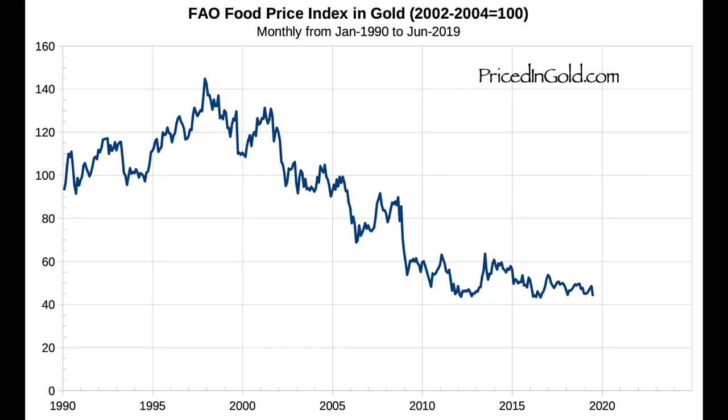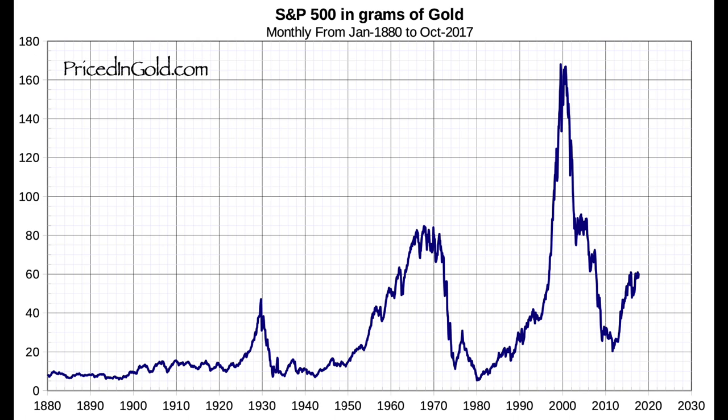Now look at this, the food index measured in gold. It has trended down. Life has been getting cheaper in terms of gold. Now take a look at this chart. This is the S&P 500 measured in gold. And so this is the opposite. You can see that it's gotten expensive and there's a reversion to that floor on where the stock market goes in times of crashes, recessions, collapses, and then it gets more and more expensive. And we're seeing a period of time right now where the S&P 500, the stock market, is very expensive when measured in gold. It's also very expensive measured in dollars, but it's also in gold there.